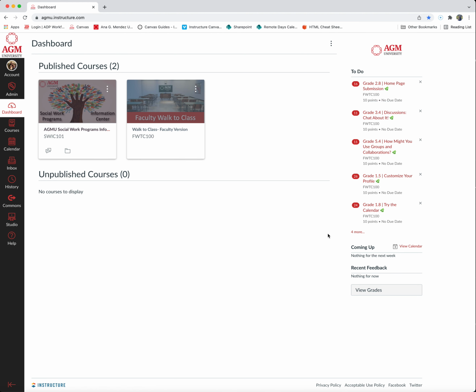Those would be listed out for you when you log in each time until they are fulfilled, and then they disappear from the to-do list. But of course, there's always something to take its place. Coming up corresponds to your calendar. So any due dates that are coming up, or any events on your calendar, would come up here. As we saw, there was nothing on my calendar. I haven't configured that, and so there's nothing to pop up here, but you can always view your calendar from here just to be clear if there are any upcoming issues for you.